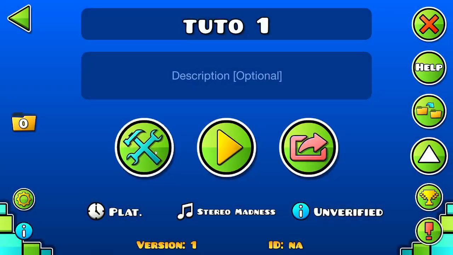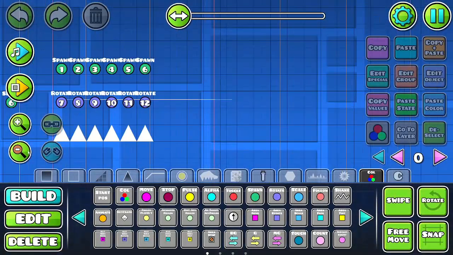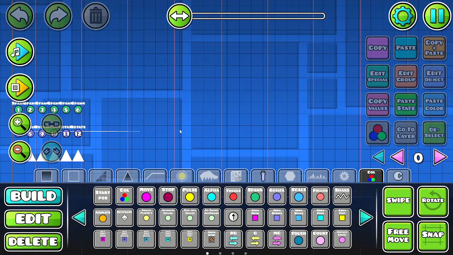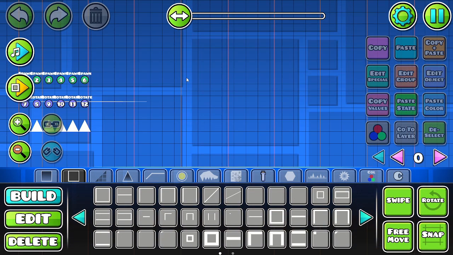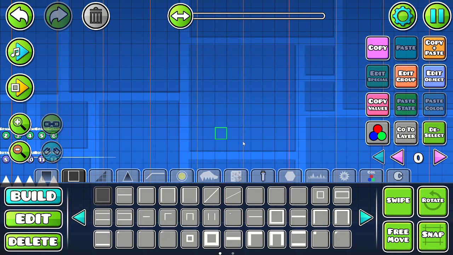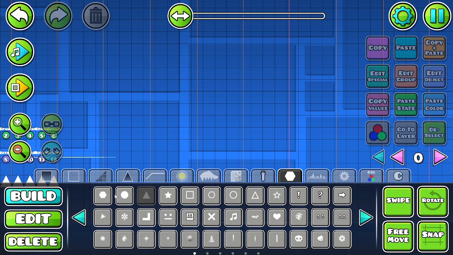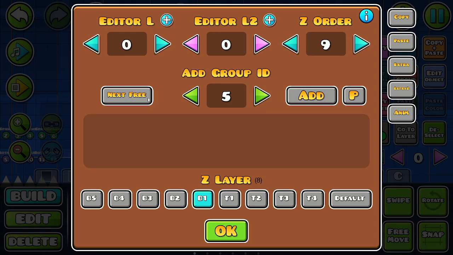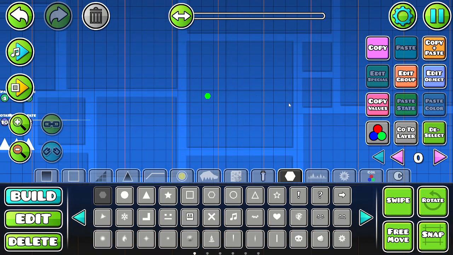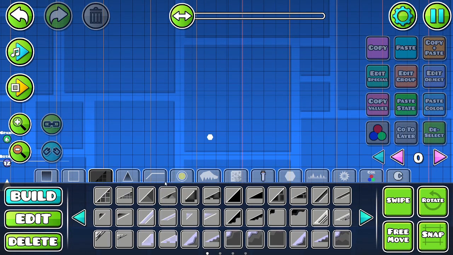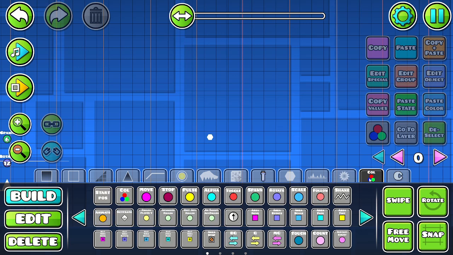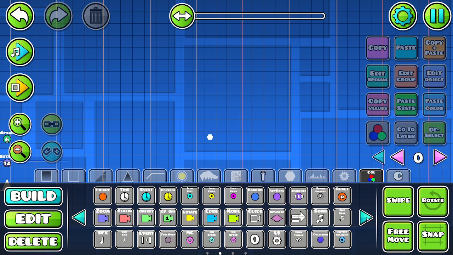There's another way, and it's definitely more complicated. We're actually going to do a visual loop. So let's set some kind of center. I'm going to place a center. Give a group to your center, and let's place a collision block.